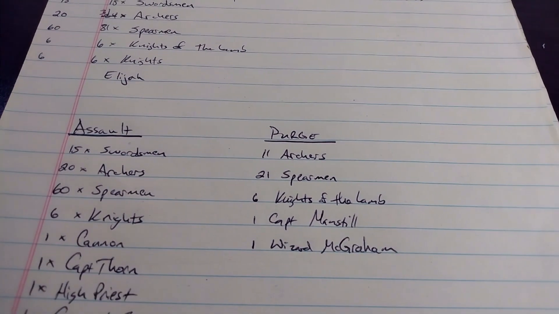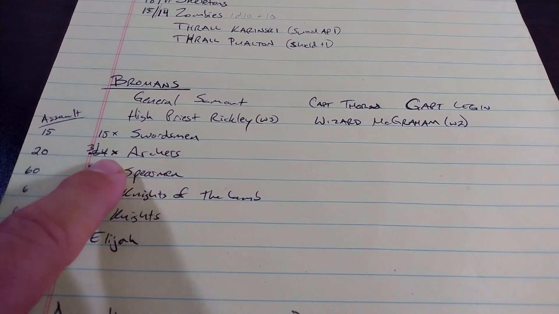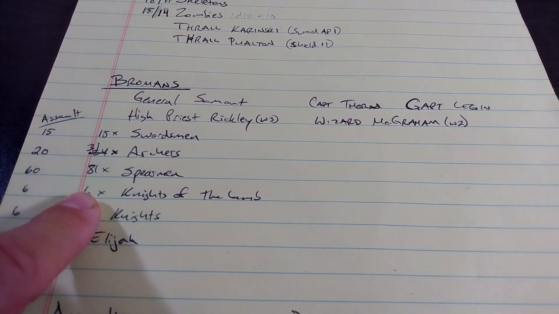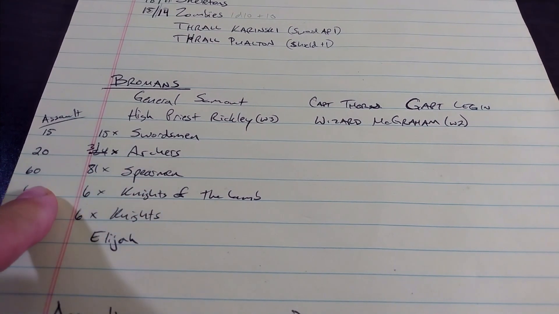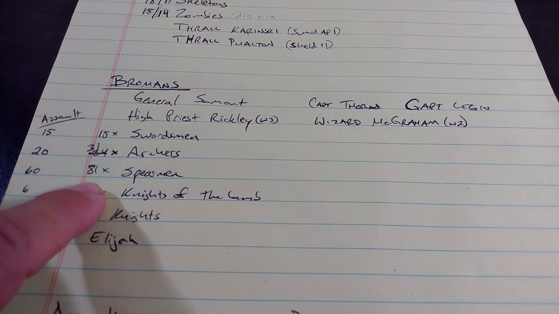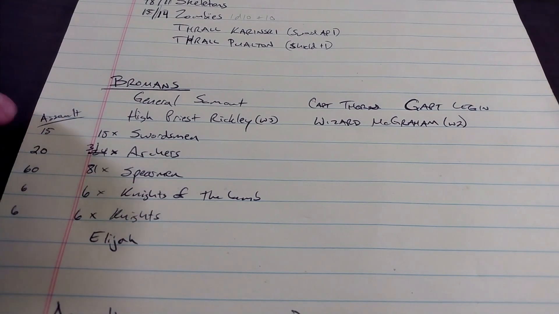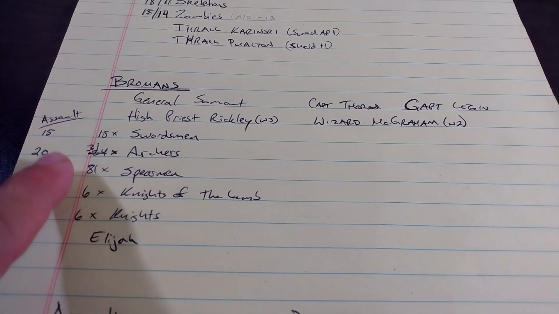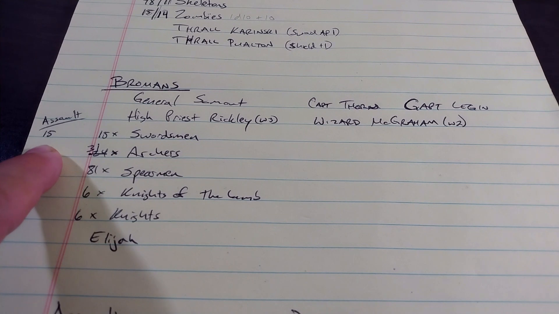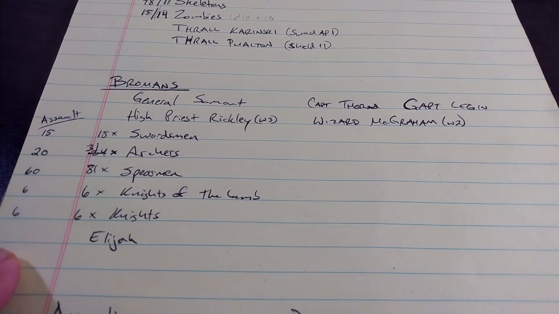So we're going to break that down. Here's what we're going to do just to kind of thin those numbers out a little bit. First of all, this is a total of 51 archers. And what is this? Oh no, it's 31 archers and 81 spearmen. I don't have 81 spearmen. So what we're going to do is we're going to use these numbers to assault the castle. When we go to attack the castle, we'll have 15 swordsmen, 20 archers, 60 spearmen, and then six of each kind of knights.